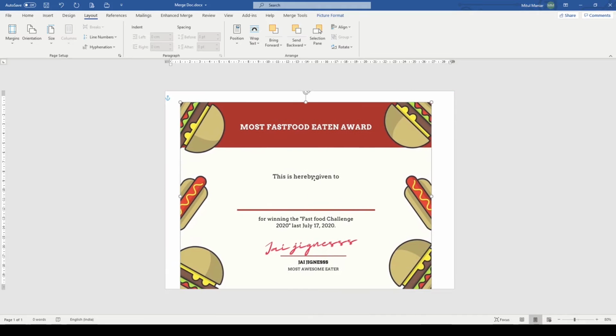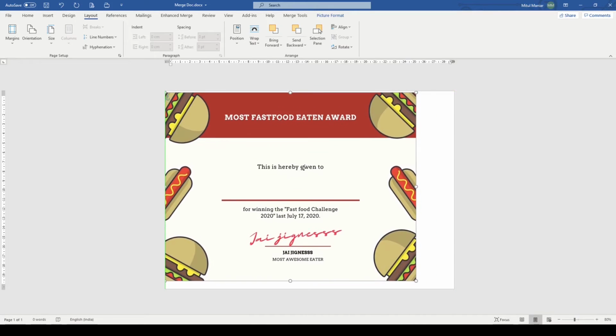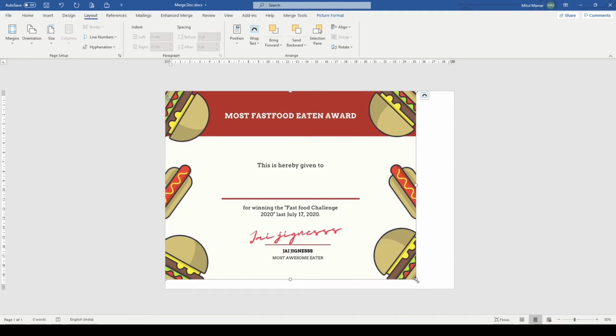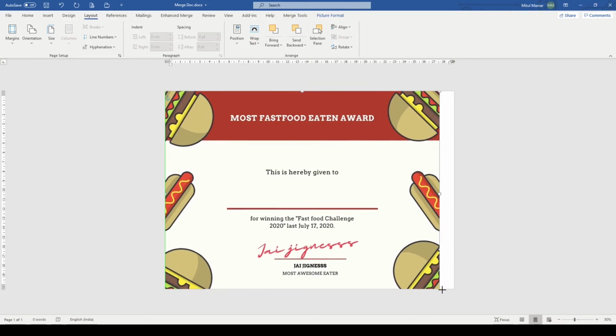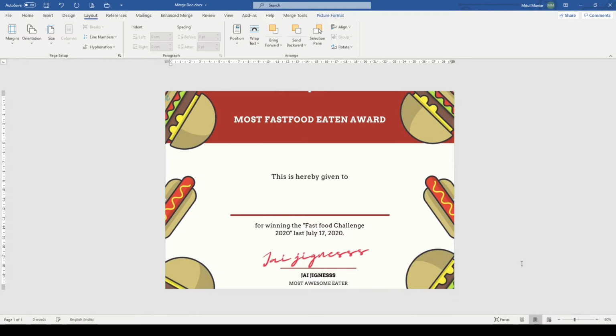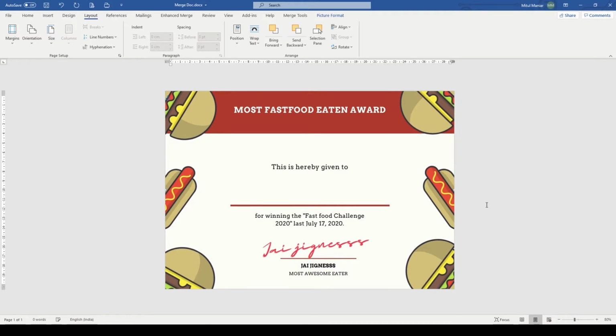So what I'm going to do is move this to the top left corner, and then take it out over here as much. Yeah, and I'm clipping the certificate a little bit. It doesn't matter, this is just a demo that I'm doing, right? So when you're doing it for your actual thing, be a bit more careful, but I'm just doing it for demo purposes, so it doesn't matter if I'm clipping the top or the bottom part of it.